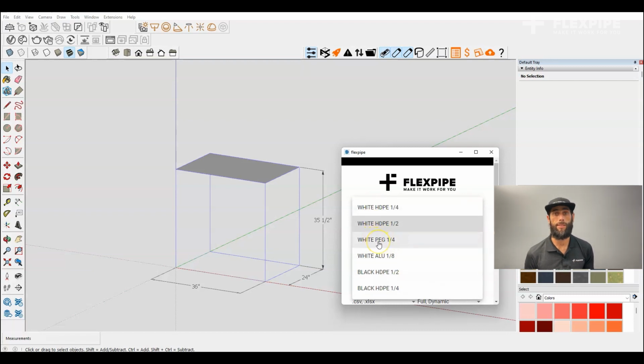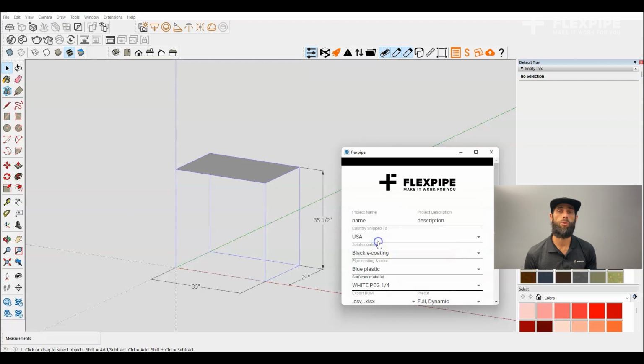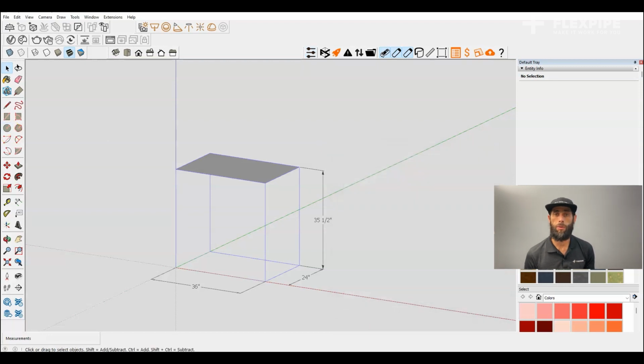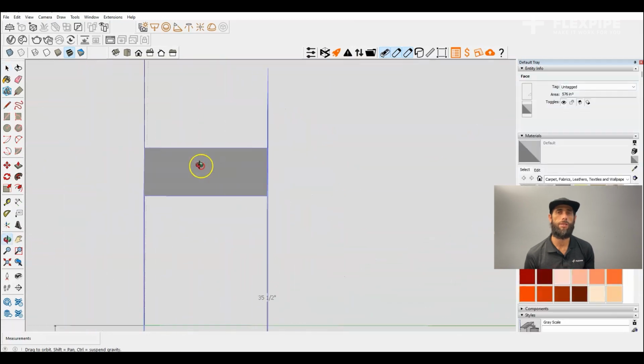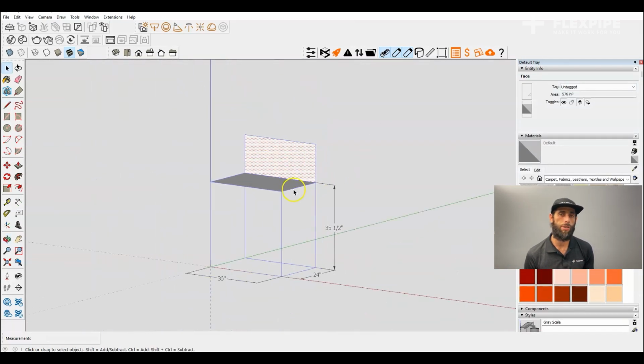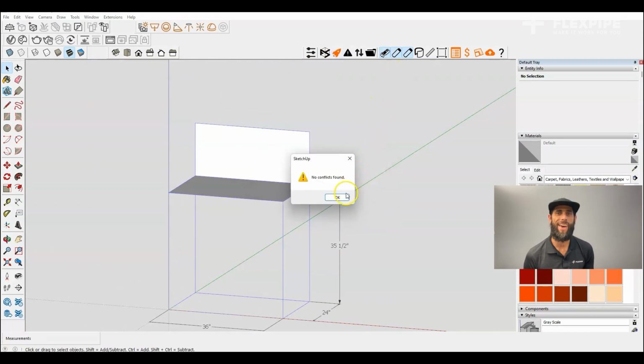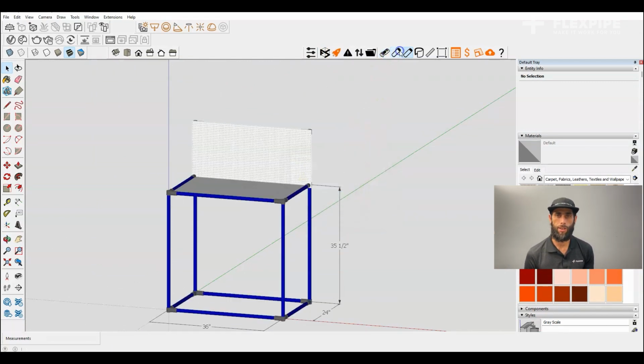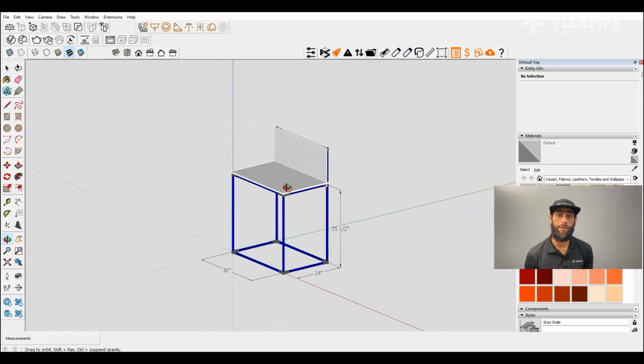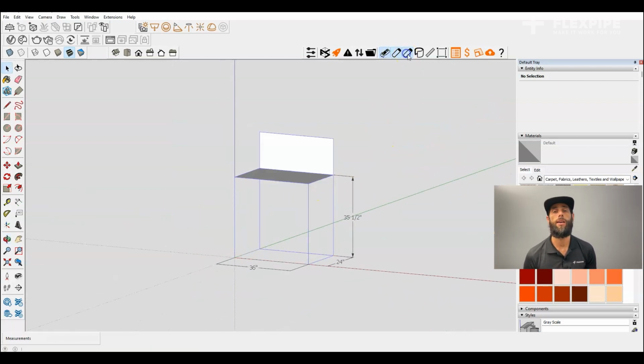In this case now, let's add maybe a 1/4 inch HDPE pegboard. So this is the one that we're going to look for here, which is the peg 1/4 inch. And again, now we're going to use the pencil to continue to finish drawing the structure with the new selection. So let's make these connections. As we can see, another face appears, and this one we want to keep because this is going to represent the new material that we have added into our drawing. Okay, so let's generate this once again, and we can see that there we go.